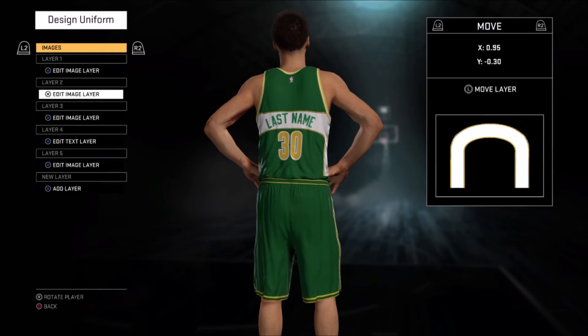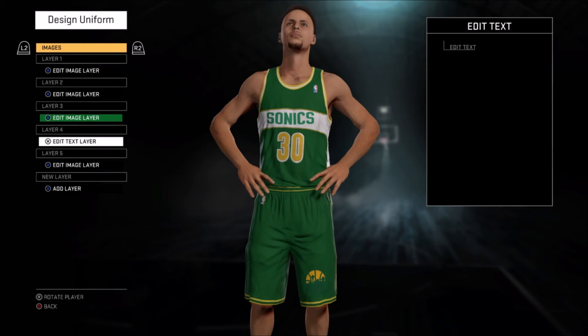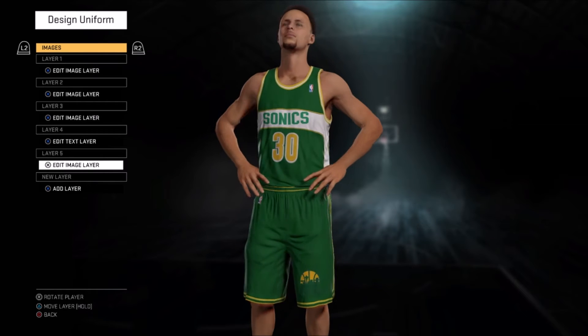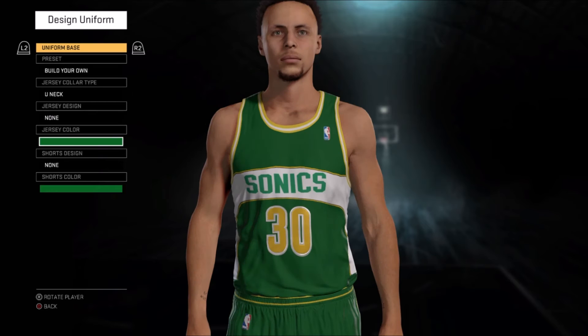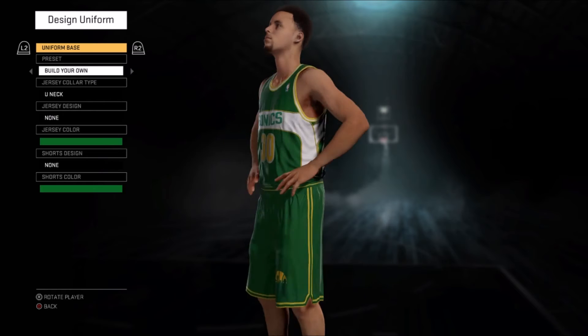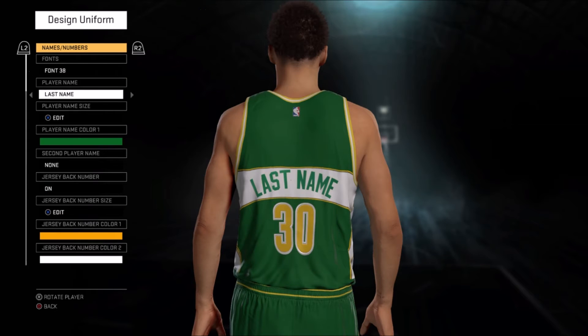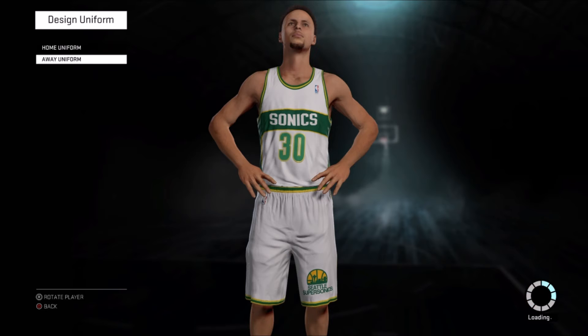You can look at the X and Y values and follow that if you want it to look identical to mine. I really enjoy the way these jerseys look in game. I'll show you guys some gameplay — not really gameplay, but you'll see me freestyling on a Seattle Supersonics court I created. The main colors I use are just green and yellow, with obviously a little bit of a gold tint in some areas. As you see at the bottom, the logo on the shorts kind of looks gold, but really it's just yellow — it's tough to see.